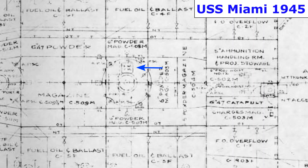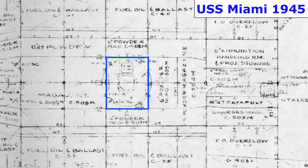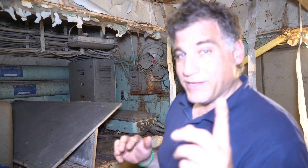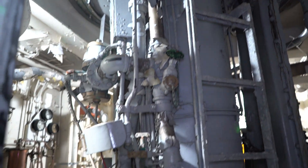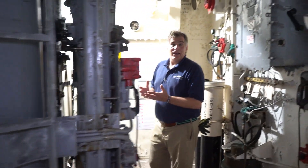The first thing we'd like to point out is this ballistic hash that you saw a few seconds ago. From the blueprints in 1945 and also in the 1960s, it is here. In 1945 it's actually inside the barbette for turret 63, so there's great physical evidence of it here. We would be standing, in 1945 to 1949, inside that armored barbette here on the second platform. You've seen the inside of a six-inch turret in the first episode — we were in frame 61 — and one of the coolest pieces of evidence will be right above you.